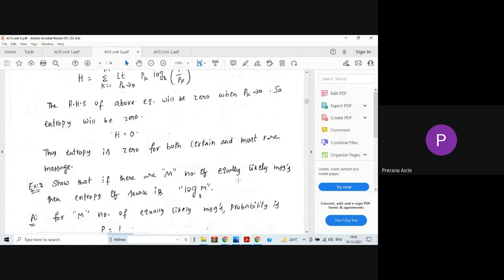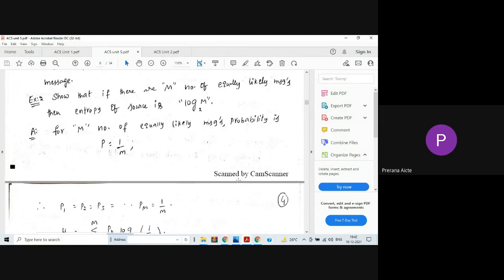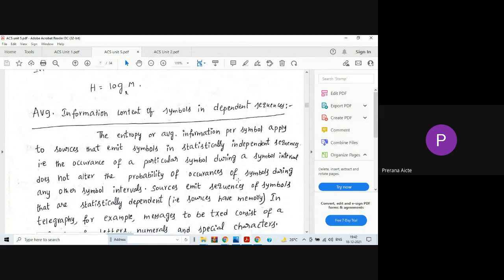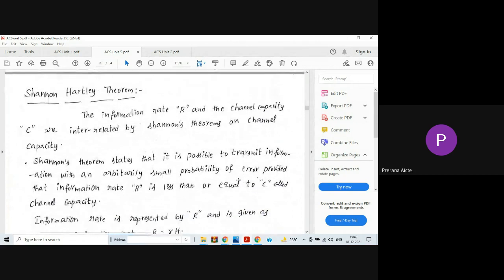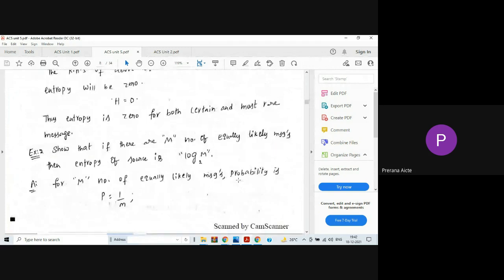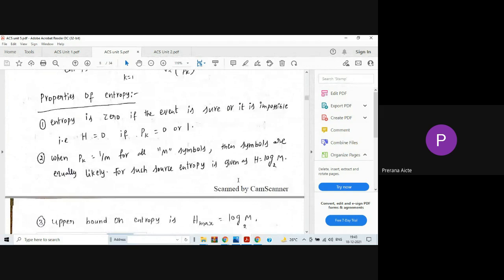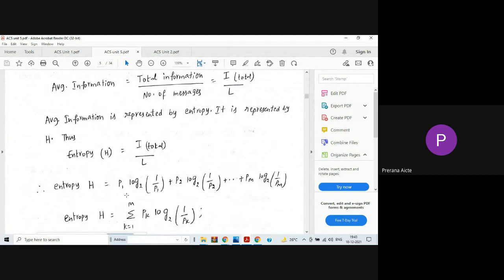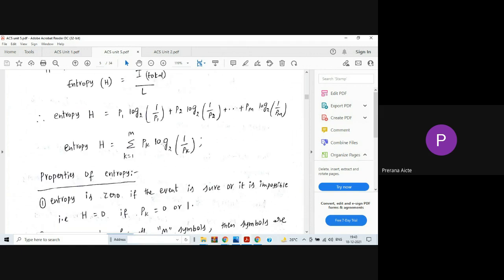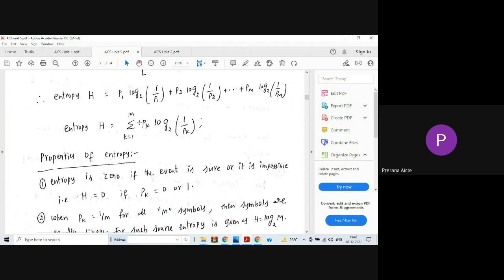They will ask problems like that. They will provide the values of P1, P2, and we just have to find the entropy by substituting. Let's say P1 is 0.2, then 0.2 log of 1 by 0.2; P2 is 0.3, then 0.3 log of 1 by 0.3. Like that they will be asking. You have to remember this formula, and you need to remember the base is 2.